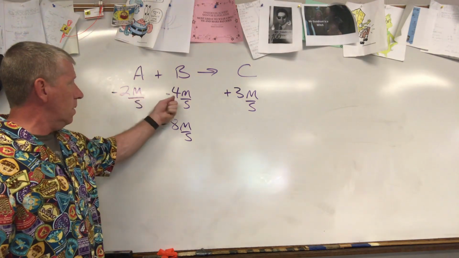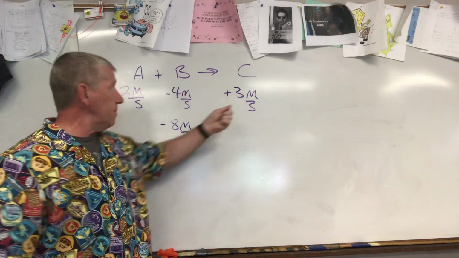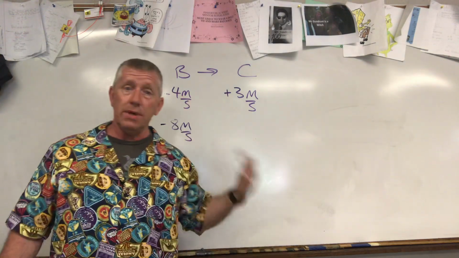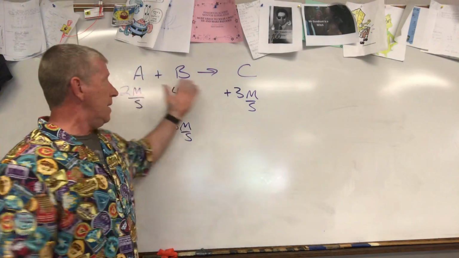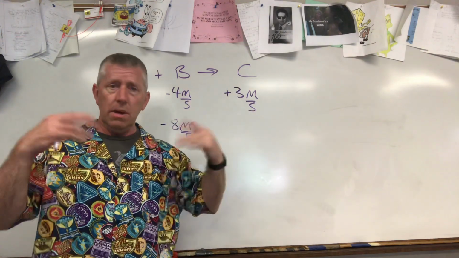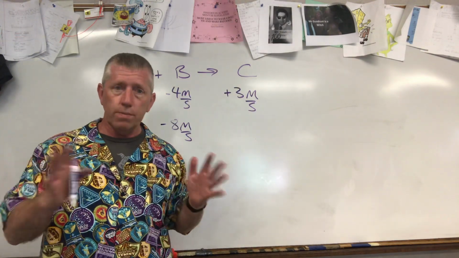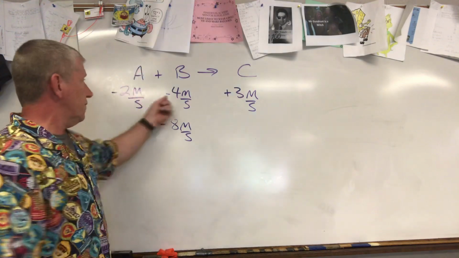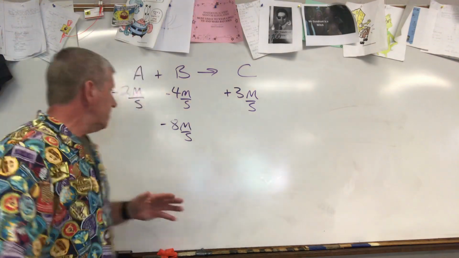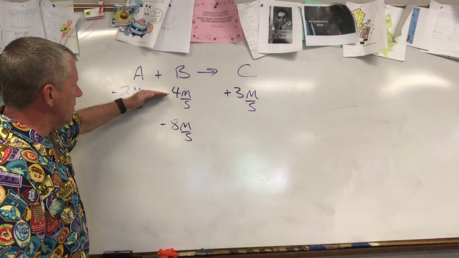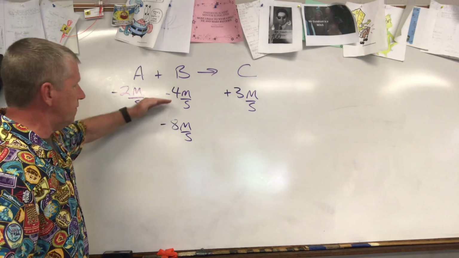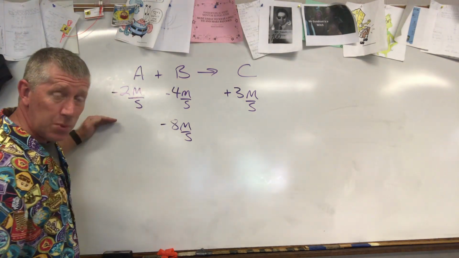2, 4 makes 3. Now some of you might be saying, how does 2 plus 4 make 3? Well, no, it doesn't. It's talking about moles, and these compounds are going to have different weights and numbers of stuff, so I'm not saying that 2 and 4 make 6. But let's say we double the reaction rate of this compound from 4 to 8. What must happen to this one?